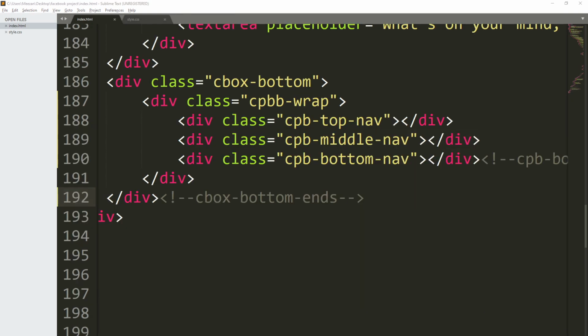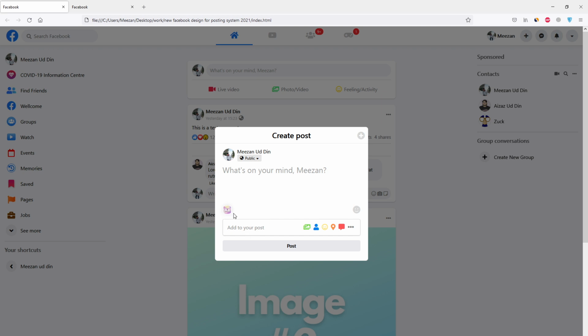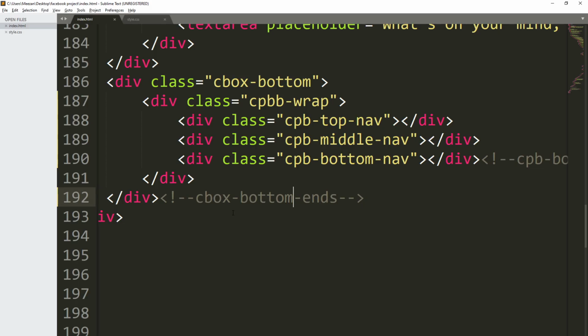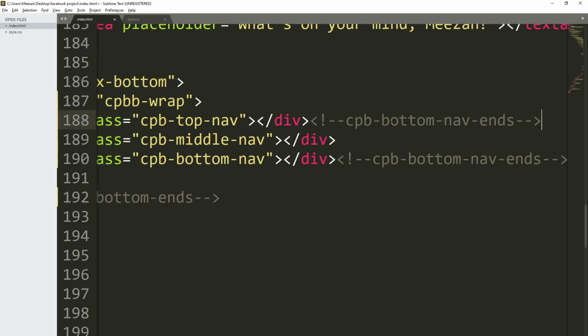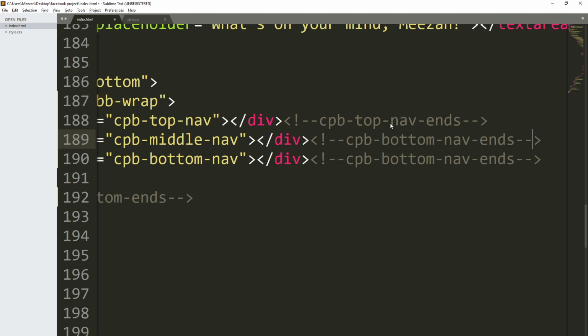That is the top section which we will work on, but let's add the comment to all these divs. On the top section we are going to say it is a CPB top nav, and we'll paste it here, and we'll say this is our middle section.